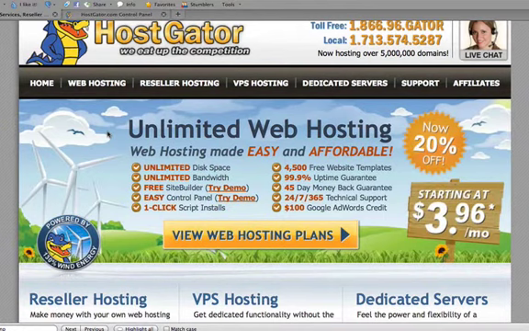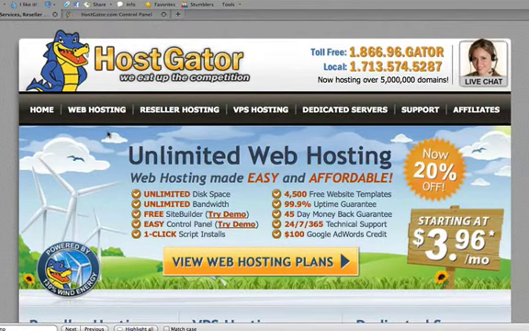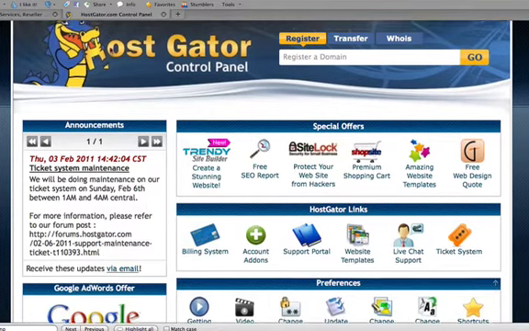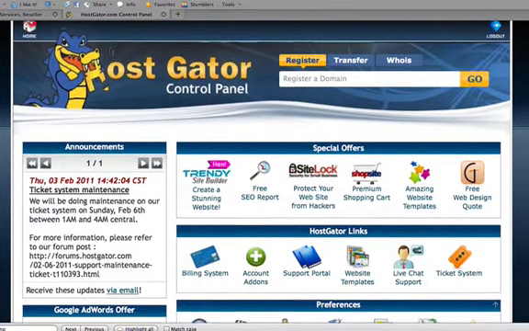And if you look here, there's different web hosting plans, but they're all very, very affordable with Hostgator. And for the purpose of this demo, I'm going to show you an existing Hostgator account, but it all looks the same. Even if you're just getting started right now, you'll see basically the same screens here. So if I go in, here is my actual administrative console. I've logged in to my cPanel here in Hostgator.